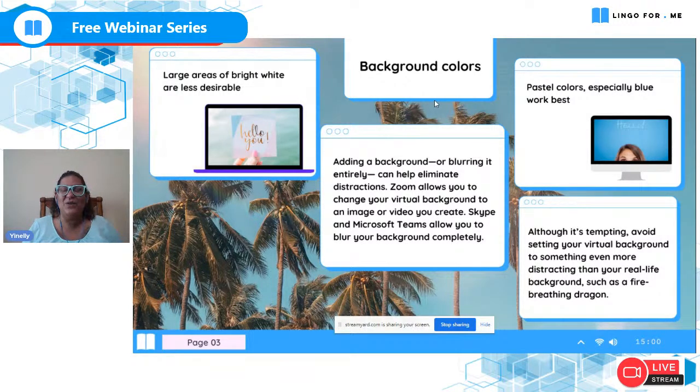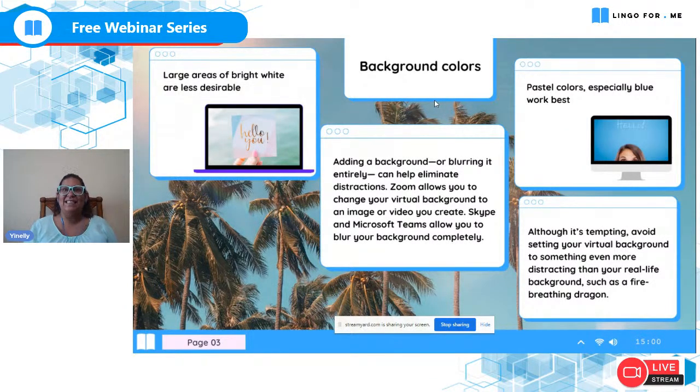I have had it where I had a student that I was teaching. This is when I was teaching in school, and it was a theater class, and they were doing a monologue. And they were trying to set the ambiance by adding this very colorful background, and they were trying to make it part of their scene, but it actually just became a complete distraction and I could not focus on the students' performance.